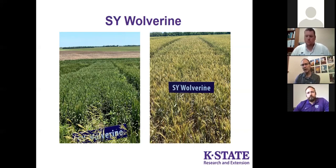So I think we're going to need to watch that on Wolverine. Interestingly, it's still hanging in there quite well, moderately resistant to leaf rust, so that's been encouraging. The other thing we're curious about would be how well Wolverine stood up to some of the leaf spotting diseases like tan spot and septoria. And the reason is, remember, Wolf, one of its parents, is a variety that was known to have better than average resistance to the leaf spotting diseases. And from some of our preliminary observations, I'm encouraged there.